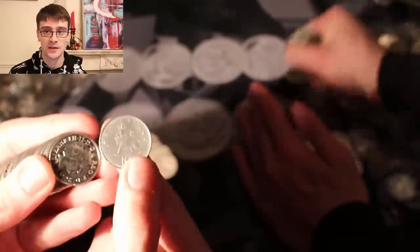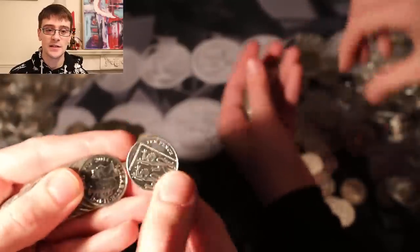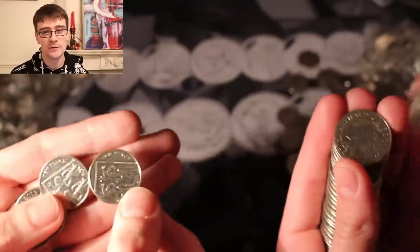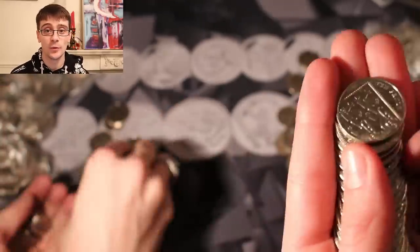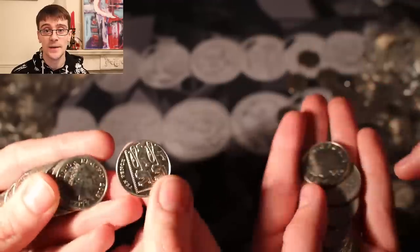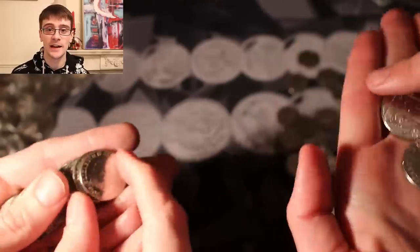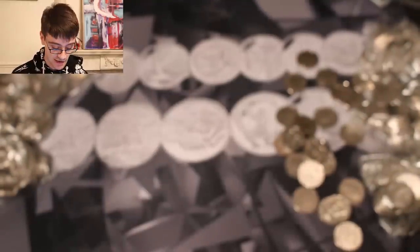Mo Ahmed from the Discord asks: which of the Queen's Beasts do you like the best? The main focus of my collection is circulating UK coins, whereas the Queen's Beasts are more commemorative. I do have some commemoratives in my collection that have been sent to me or I bought through the London Mint Office, but I couldn't tell you off the top of my head any of the Queen's Beasts designs. I did see them when I went to the Royal Mint and they do look stunning. If there's a Phoenix, I like Phoenixes — so that'd be my number one.